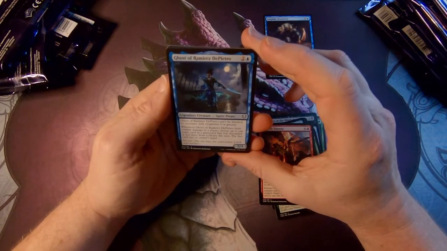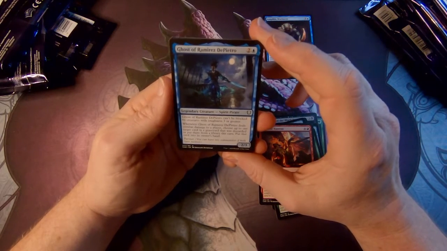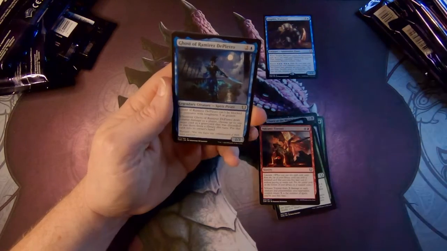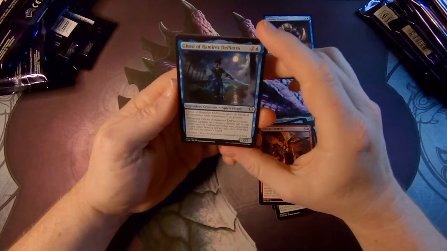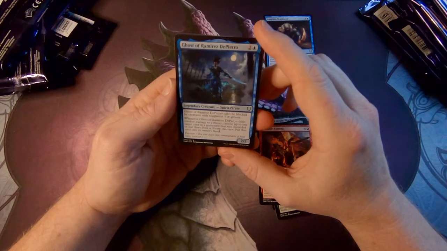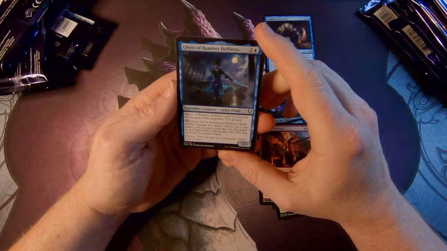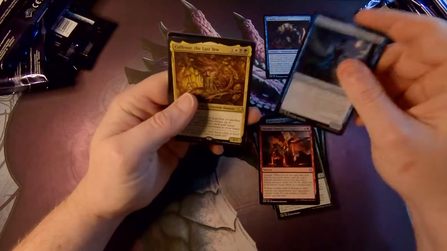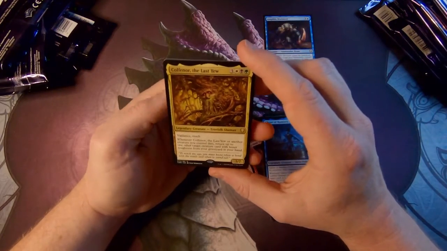Ghost of Ramirez. Can't be blocked by creatures with toughness 3 or greater. And when it deals combat damage to a player, choose up to 1 target card in a graveyard that was discarded or put there from a library this turn. Put that card into its owner's hand. It has partner.